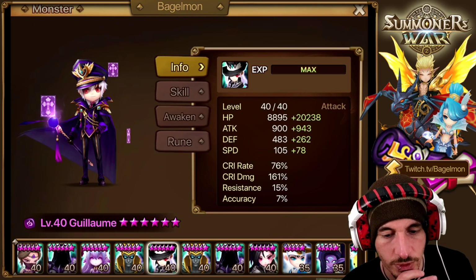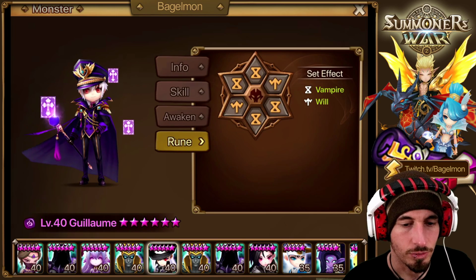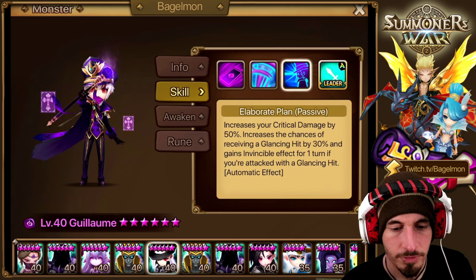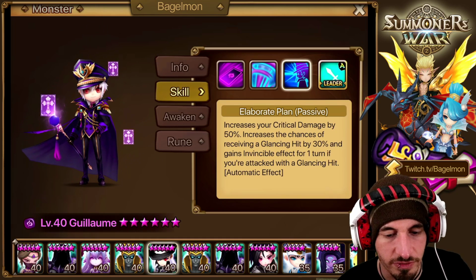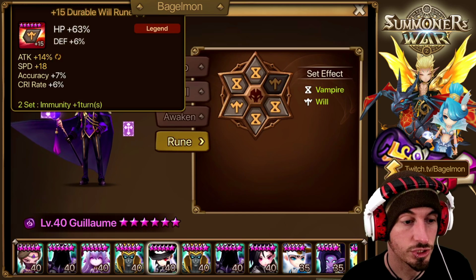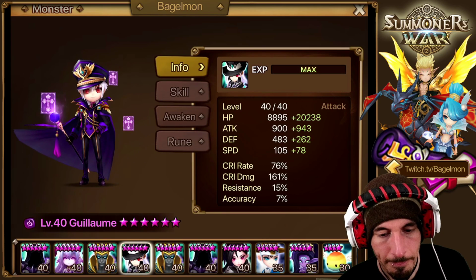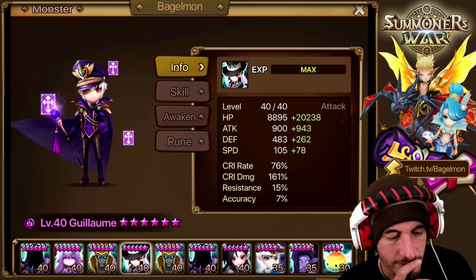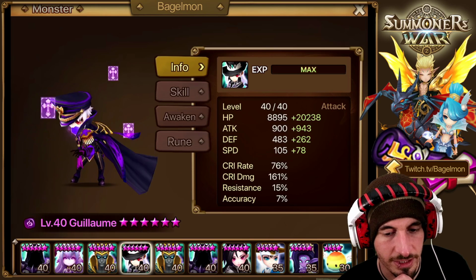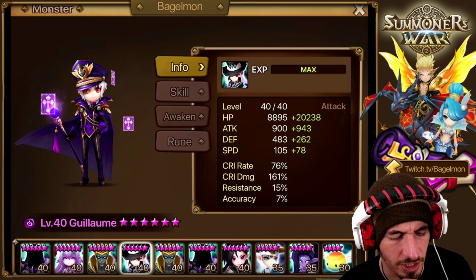This guy, Guillaume, so he is on HP, crit damage, HP. Good old Guillaume. He has an invincibility here. Increase your crit damage by 50%, increase your chance of receiving a glancing hit by 30, and gains invincibility. So this could be annoying for Siege as well. HP crit damage HP on Vampire. Interesting. That's very tanky for a Guillaume. Maybe I need to make mine tankier because I don't have mine that tanky. I think mine does more damage, but I don't know what's on my Guillaume.